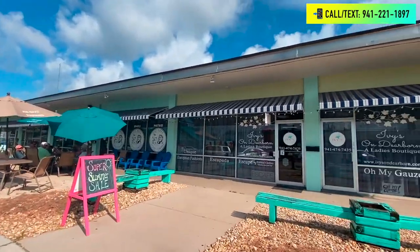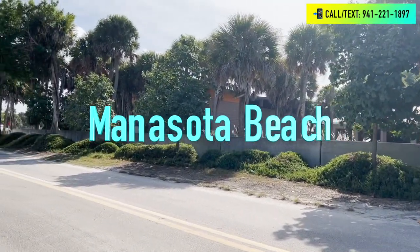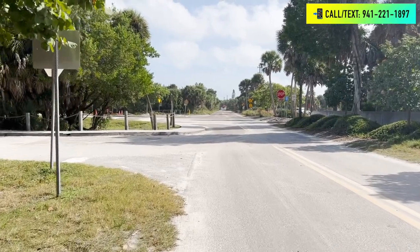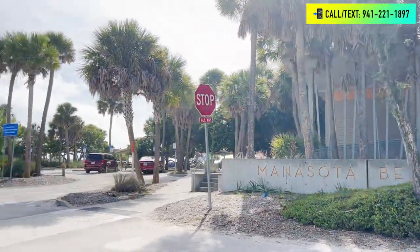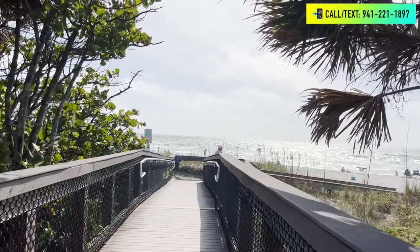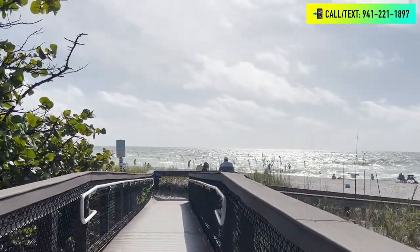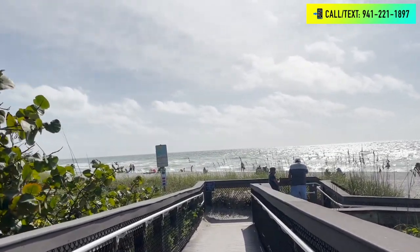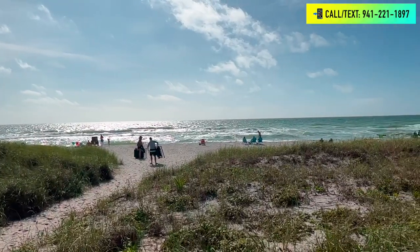If you're looking for a quieter beach away from the crowds and the tourists, then Manasota Key Beach is the place to go. One cool thing about this beach is that in the sidewalks going up to the beach there are actually little shark's teeth set right into the sidewalk. Although this beach is much smaller in sand area than Englewood Beach, it's still a pretty cool beach and you can find shark's teeth as well as different kinds of shells. They also have wash stations, bathrooms, picnic tables, grills, and free parking.